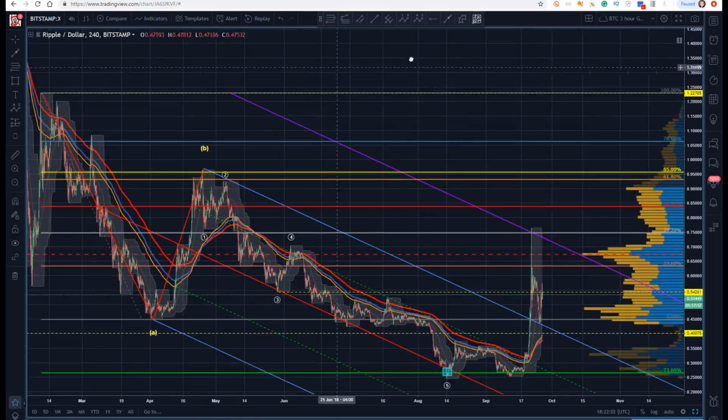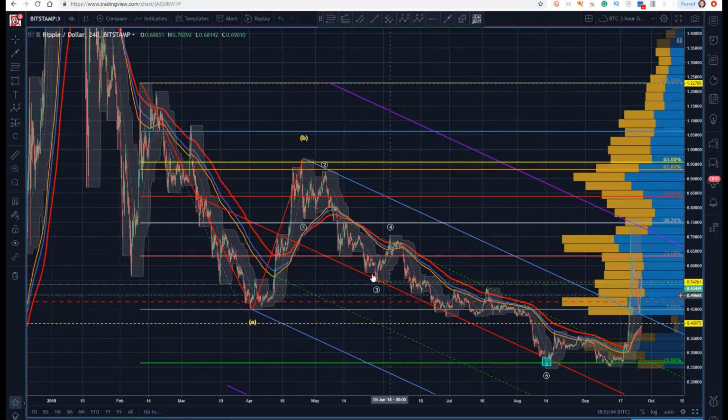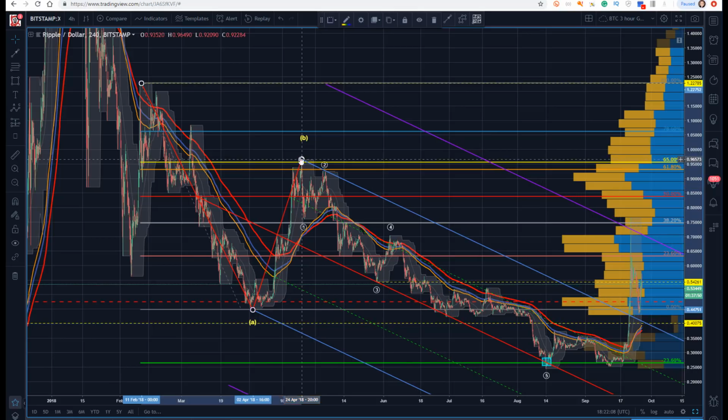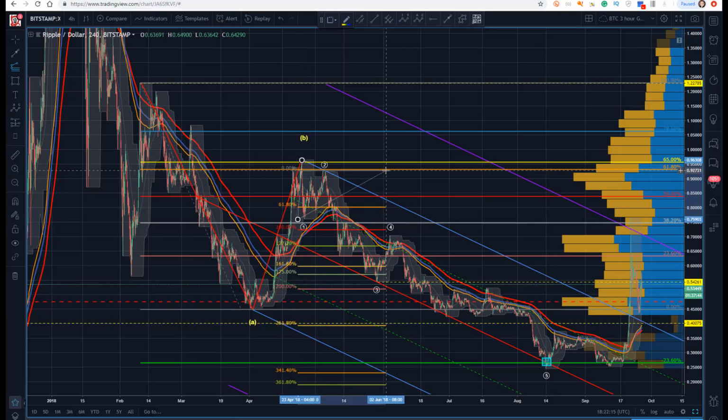The reason I lean into that as a third: one, we have a perfect tag in the median line. Let me get this right on there. Okay, if I use my tools here, it looks to me like that's a 1 wave. I've got a 2 wave going right here.